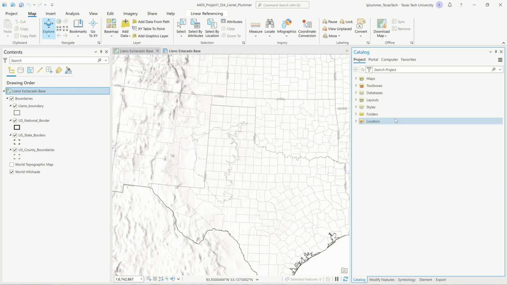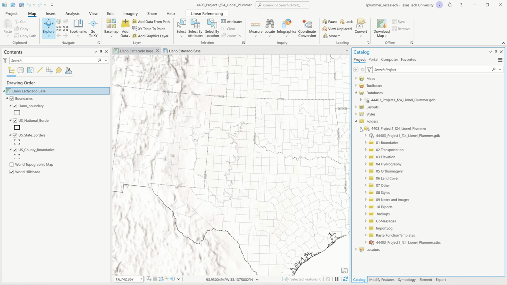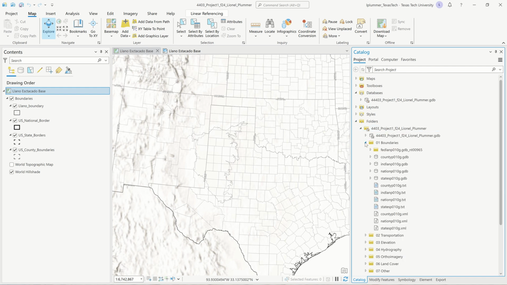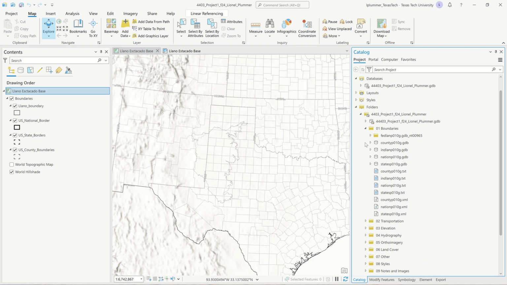All right, let's go to catalog. We want to add together our populated places, okay? So let's open up our folders. And once again, we're going to go to our boundary data.